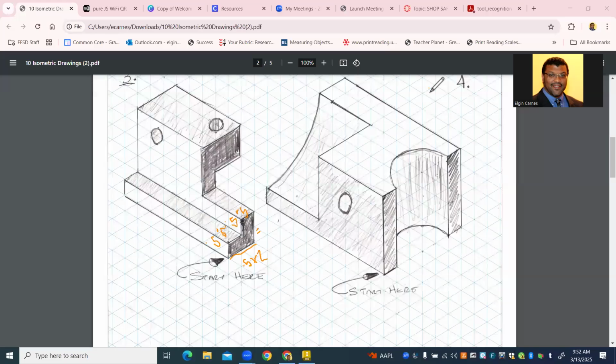All right, this video is going to cover how to create isometric number 3. Right now on my screen is a handout that I gave you in class, and we're just going to go over some of the dimensions before we get started. From the starting point to this point is 2 boxes. We know the value of each box, we discussed that in class as well. Each box is 0.5. So I multiply 0.5 times 2.